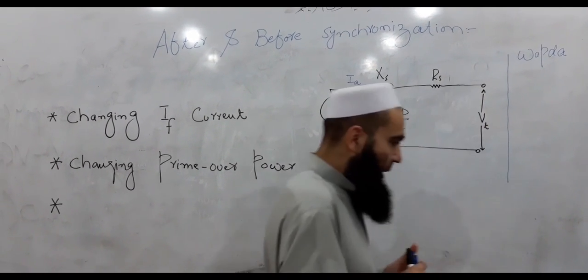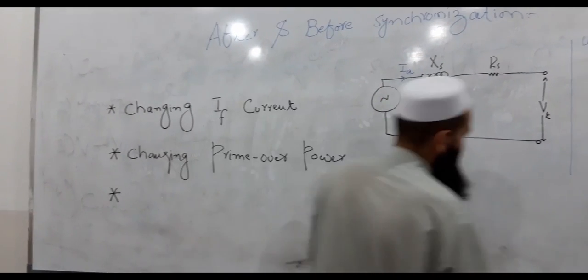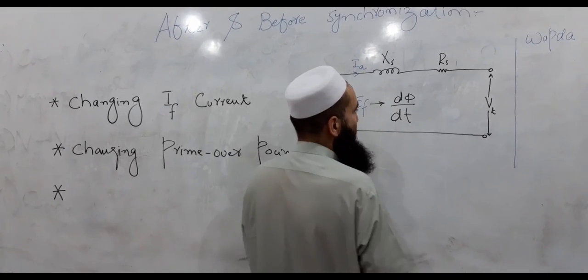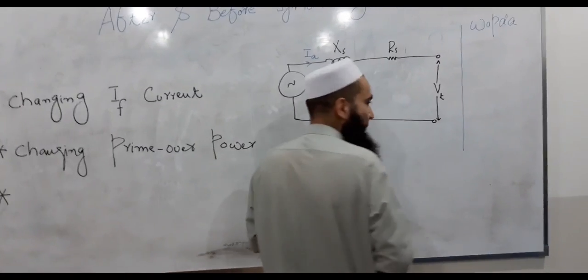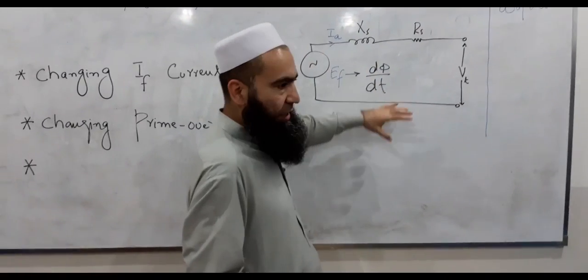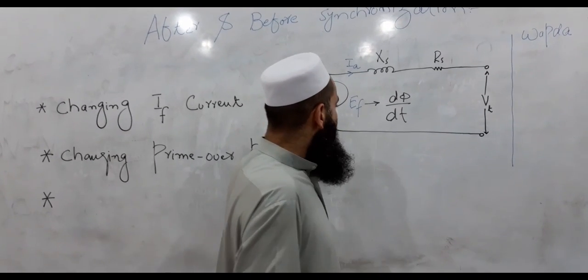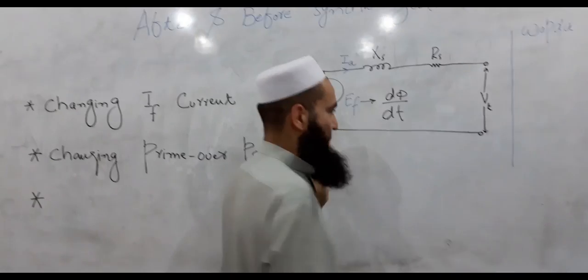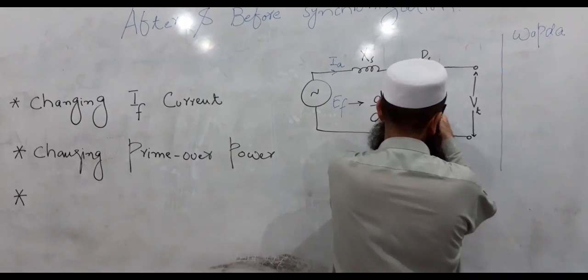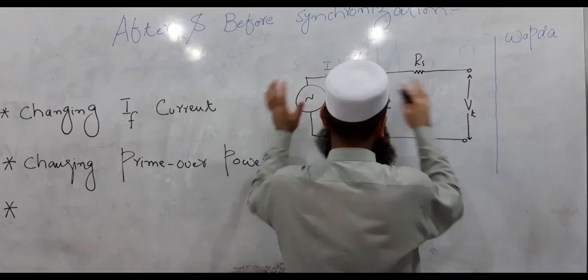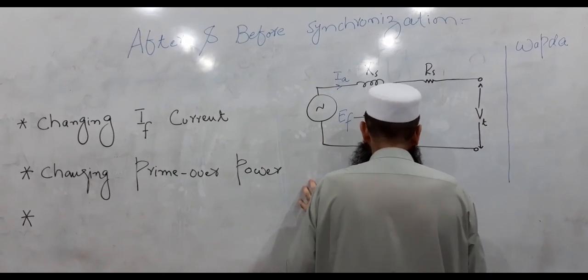But now, once synchronization is achieved, then even if we vary a couple of parameters, what happens? As we talk in the theory about bus connected synchronous machines. So here now I will talk about the two conditions: before synchronization and after synchronization. So what will happen if we vary a couple of parameters?